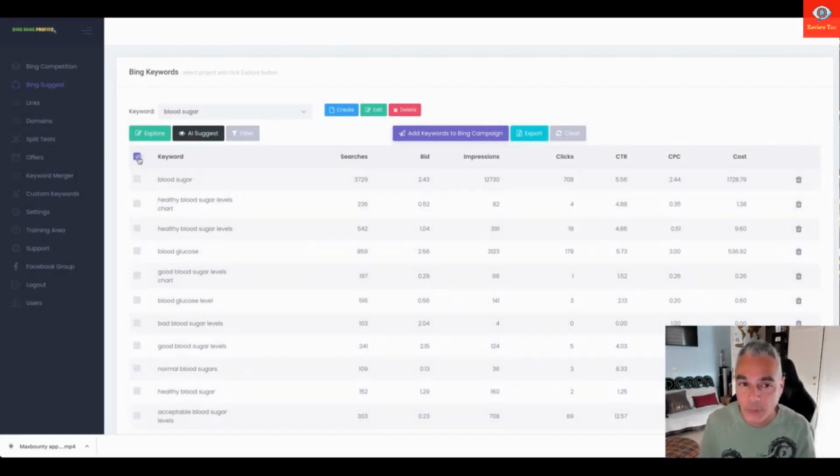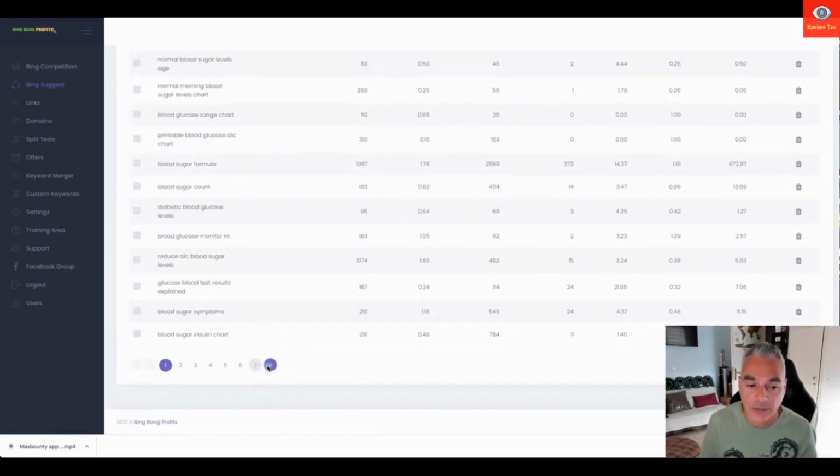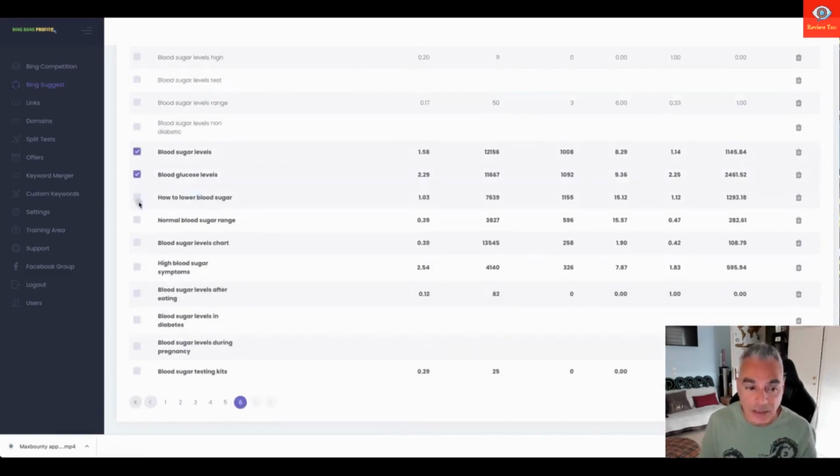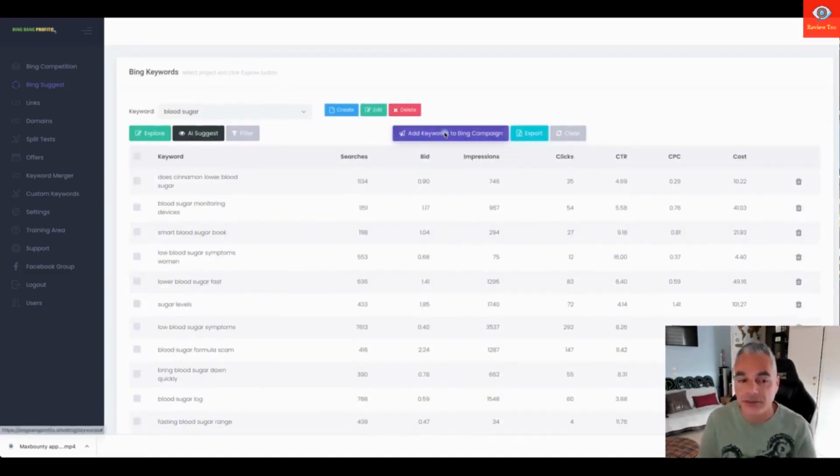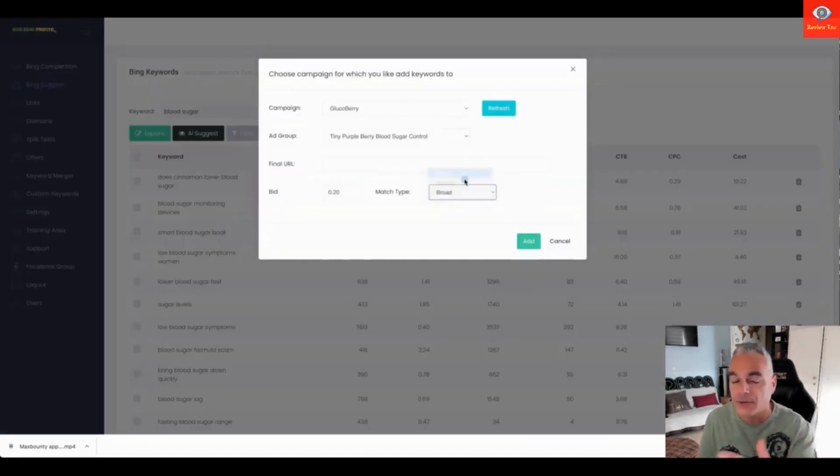But we can take it a little bit further. We're going to choose a keyword, and then from this specific keyword, I'm going to go ahead and use the AI Suggest tool to give me even more keywords that I didn't think about, long tail keywords that I can push over into my account. So right now it's getting all the information. I'm going to scroll down, go to the last section, and all these are keywords that the AI suggested that I should be using. These are keywords that I didn't think about, and I can go ahead and use them as exact or phrase or whatever you want, and you just push it over into your account the way that I just showed you.